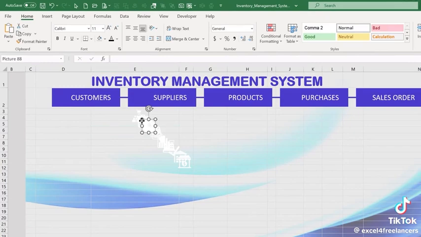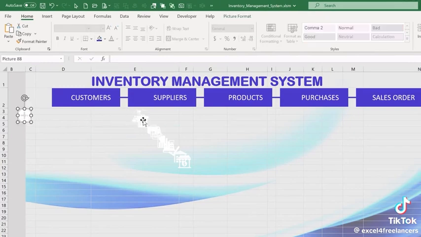Now all we're going to do is just move them. This Add New, I'm not going to use just yet. We're going to use these Add New. Okay, so we have this one. This is going to be used for our customers, so I'm going to bring this over here. That's our customers here. And then now what we want to have here is our printer. This one, we're going to use a little bit later on. This one here with the dollar sign, that's going to be used for our purchases. So we'll drag that up over to purchases.